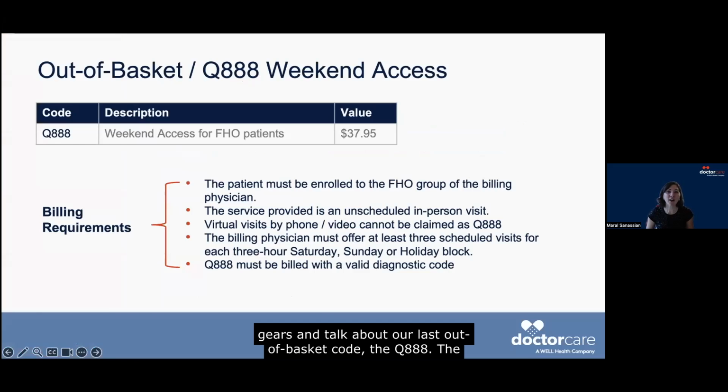Let's switch gears and talk about our last out-of-basket code, the Q888. The Q888 is a weekend access fee code that allows physicians to bill for services provided to their group's enrolled patients for unscheduled visits on Saturday, Sunday, or holidays. Some billing requirements: the patient must be enrolled to the FHO group, the service provided is an unscheduled visit, virtual visits cannot be claimed, the billing physician must offer at least 3 scheduled visits within a 3-hour block, and the Q888 must be billed with a valid diagnostic code.